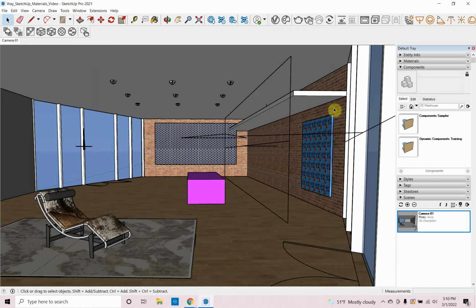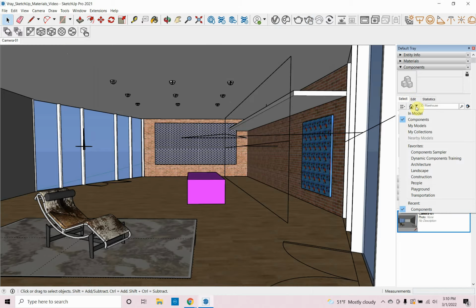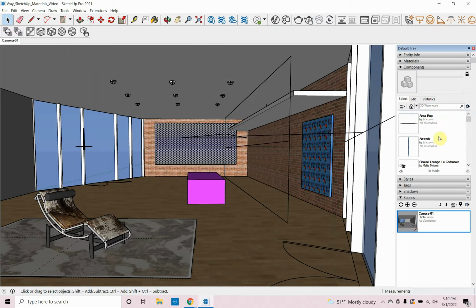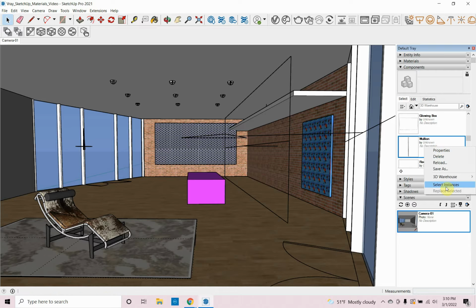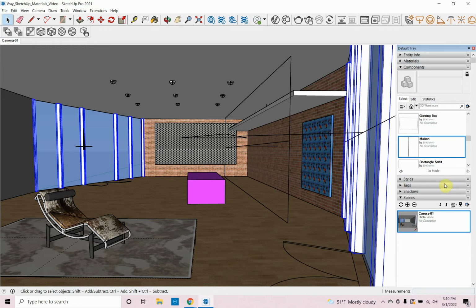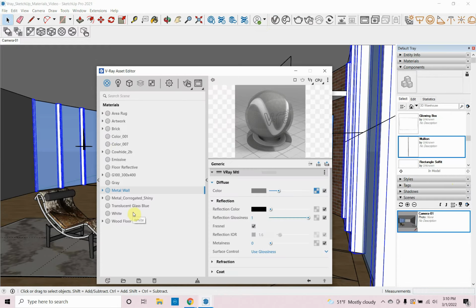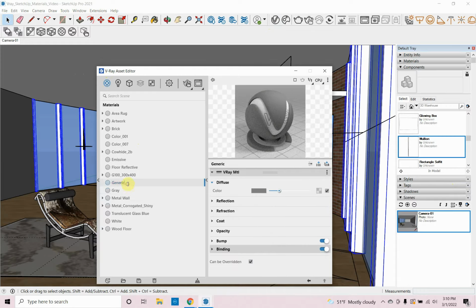What I'm going to do instead is go over to components, choose this little down arrow and choose in model, and I'll go down to mullion, right click on it and choose select instances, and that selects all of the instances of that mullion. So now I can make a material for it. I'll go ahead and make a new material and call this mullion.